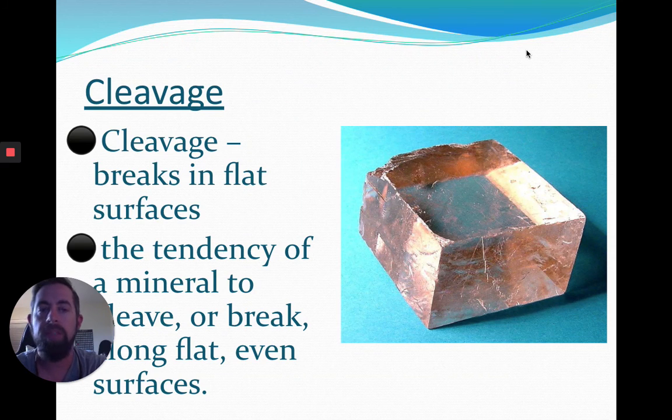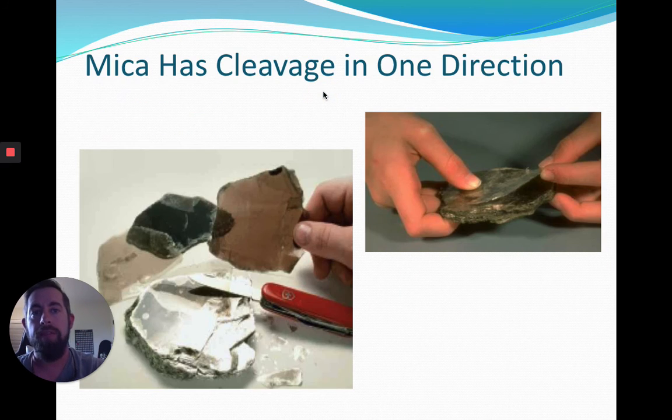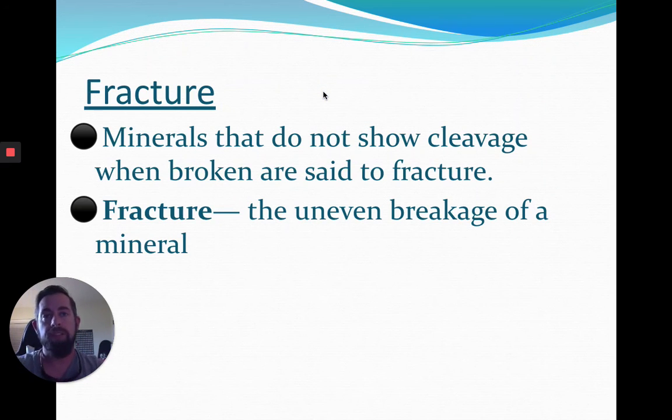All right, so cleavage. Cleavage and fracture kind of go together because it's how a mineral breaks. If you take something and you break it in half, like this one right here, it would have that flat surface every time, no matter what. It breaks in flat surfaces. Then you have a fracture. A fracture is something when you break it, it's never going to be the same. It's going to be uneven and jagged and all kinds of stuff. But that's a fracture.